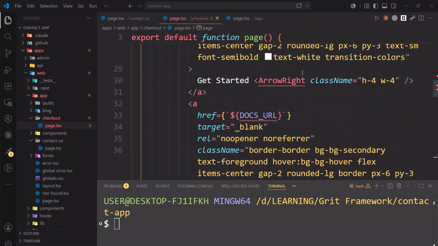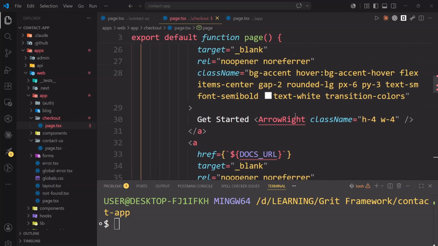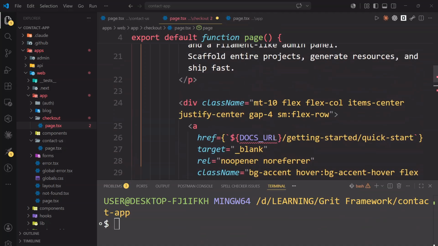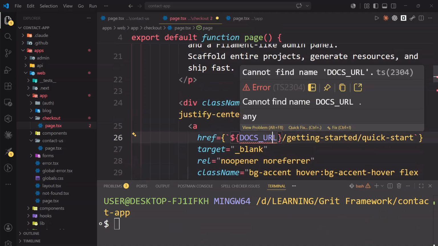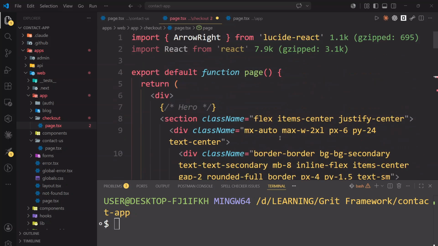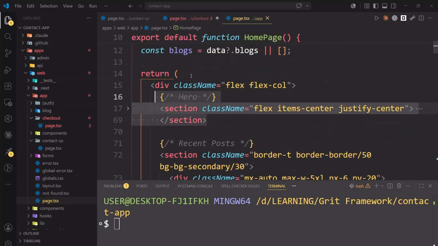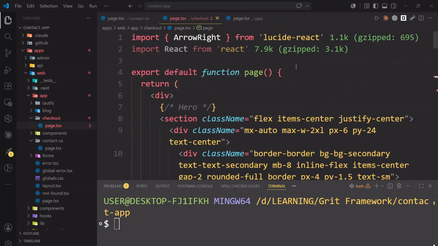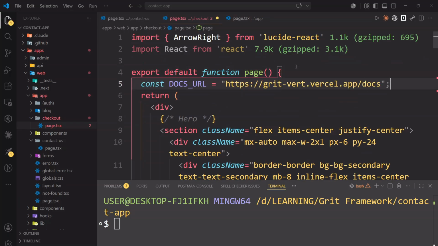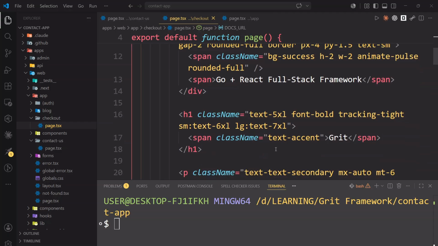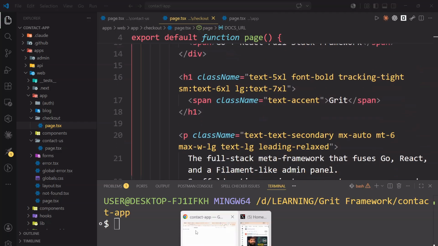Let's see what is required in here. I think I need to import this. Okay, like this. So let's say this is our checkout page.